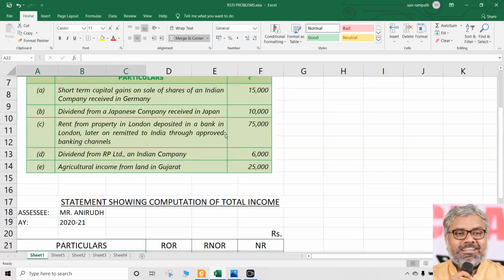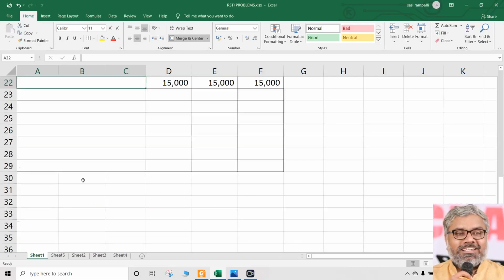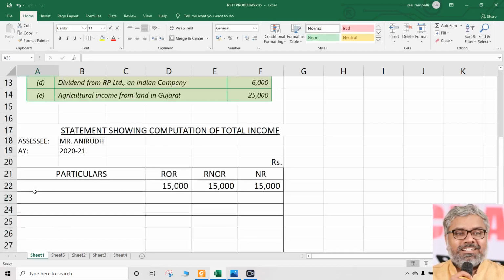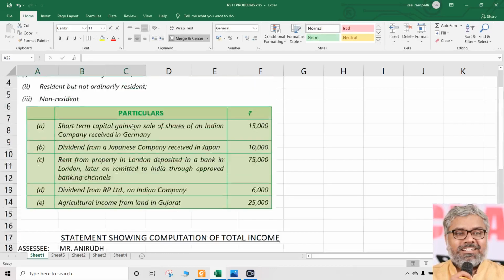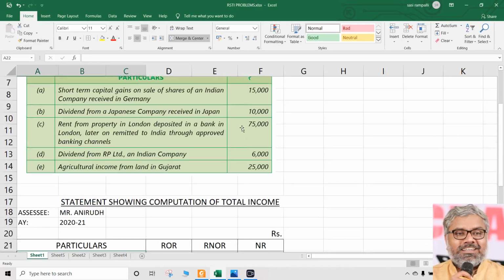Why? Section 9. You have to refer to that in the working note. In the working notes, you should clearly write why this particular thing is taxable. In the exam, you have to write the full format: main answer, working notes, and in the working notes you should write one by one what is working note number 1. Working note number 1 talks about the first point, which is the sale of shares of an Indian company. Though they are received in Germany, they will be taxable in India because they are deemed to accrue or arise in India in accordance with section 9. That's all. That is what you should write for point number 1.